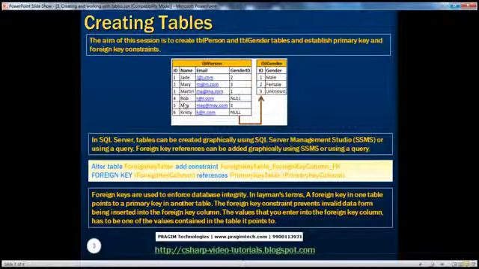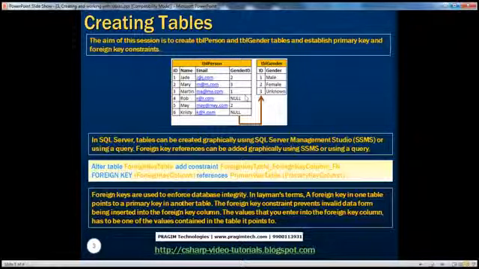So here TBL person is the foreign key table. This table contains the foreign key, and this foreign key is looking up for values in TBL gender table. So the primary key of TBL gender is acting as a foreign key in TBL person table. So primary key table is TBL gender and foreign key table is TBL person. And in TBL person, gender ID column looks up its values in TBL gender table in this ID column.